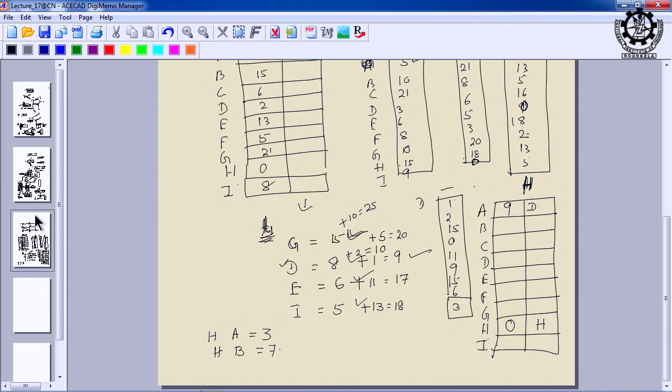And if it goes via E, the value is 6 plus, in the E stable it is 13. 6 plus 13 is 19. And if it goes via I, in the I stable B is 21. 5 plus 21 is 26. So, definitely which is the value? So, next value is 10 for B, and who is the preferred path? Again it is D.